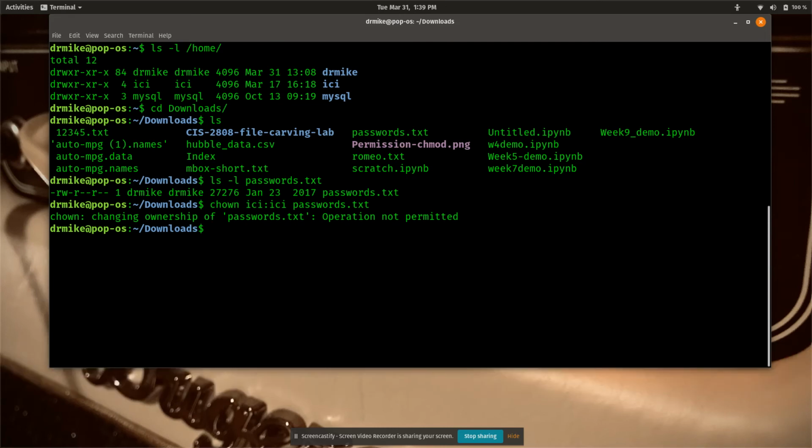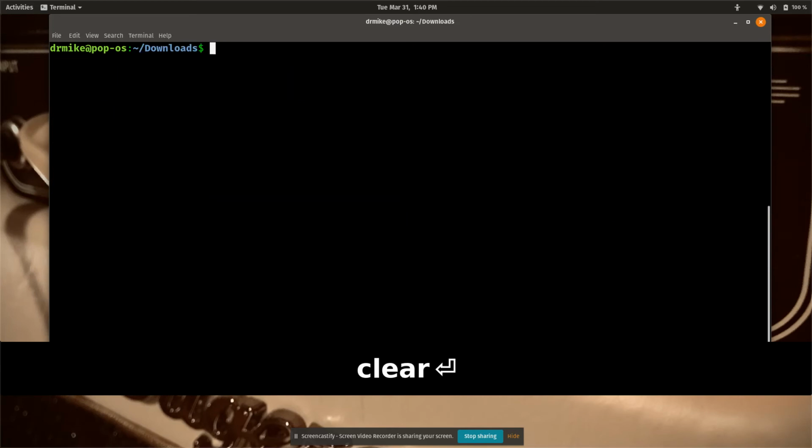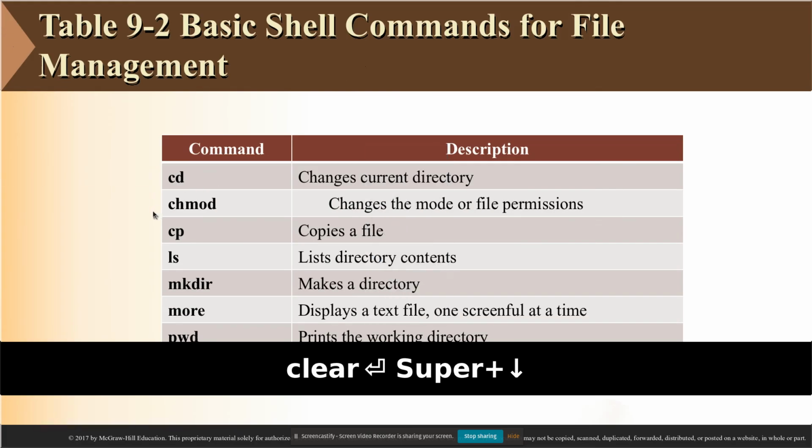This is one of those things where you sometimes need to be a root user to do this. I'll skip it here, but you can do it as a root user. You definitely can change owners around. So again, I can't make this user the owner of this file. I don't have permissions to do that. That's part of the security of Linux. So change owner is definitely one you want to use here.